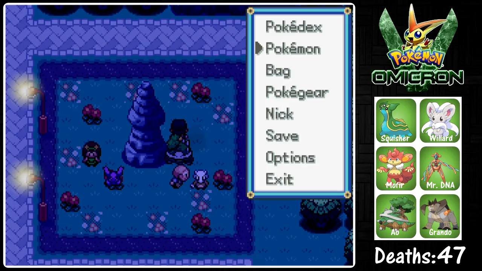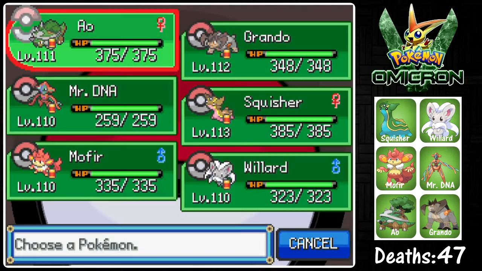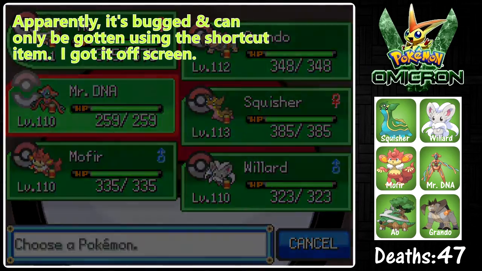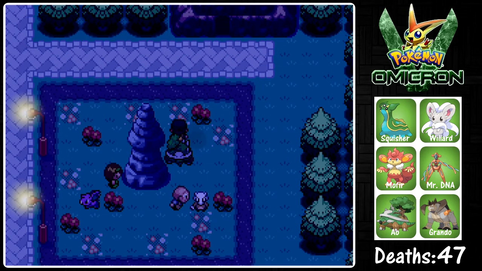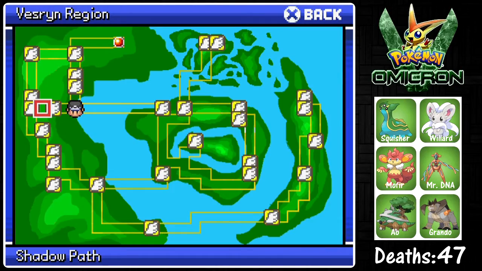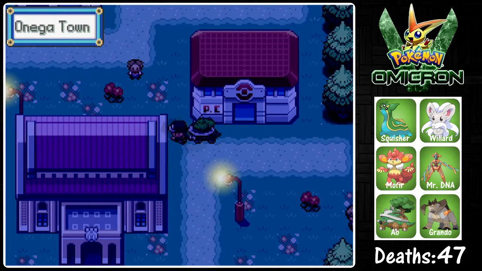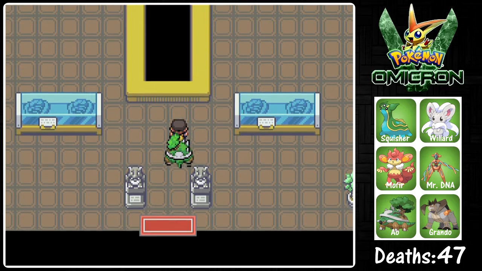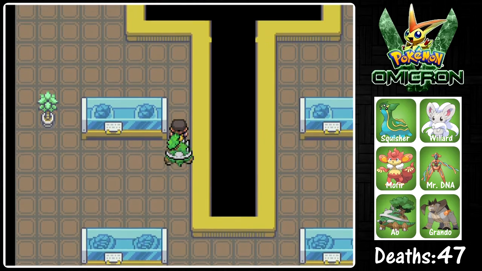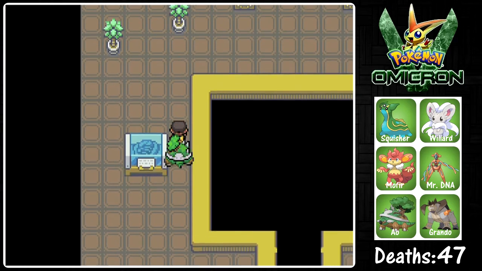What if we have to be next to it? Okay, you know what? Forget the rainbow wing. Alright, next. Onega Town. The player can use it in the museum by the showcase. Where's Onega Town? Oh, it's right here. It's in the museum, it looks like, where they stole the time caller. I don't remember which room that was. So, yeah.